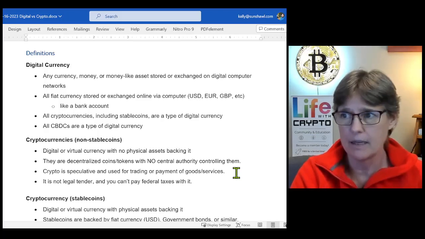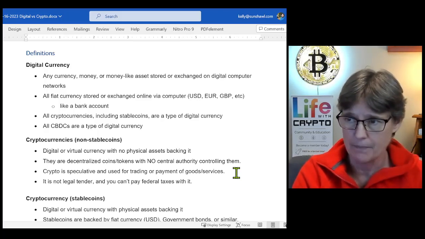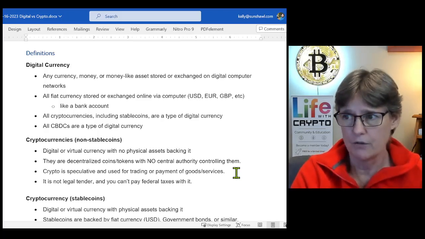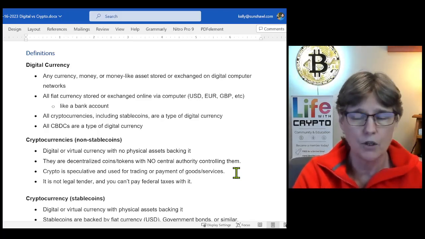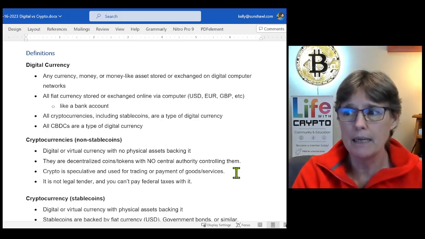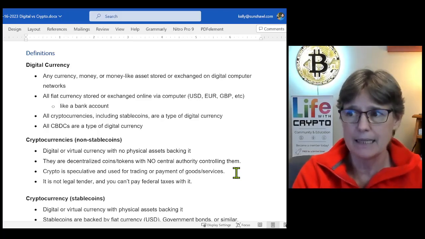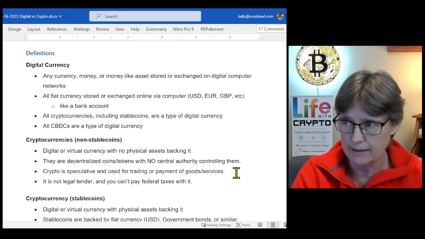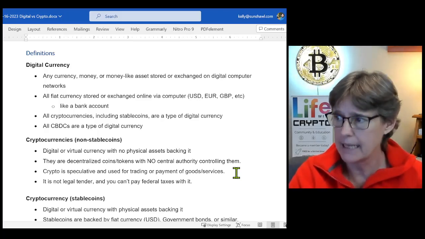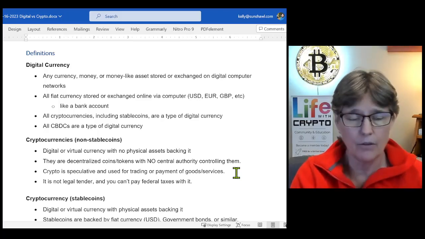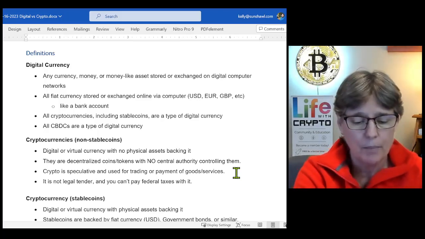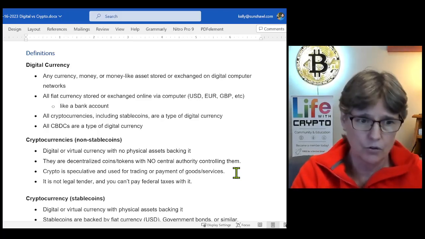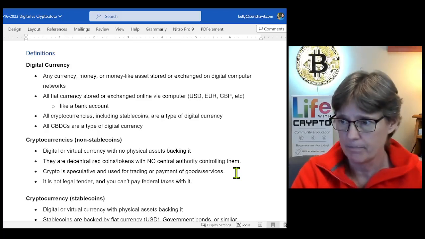But there's another CBDC that I've recently learned about, and I'm going to call it the QFS CBDC. This is also called a digital fiat currency, and it is issued by the Quantum Financial System and controlled by the QFS Alliance. These CBDC currencies will be backed by physical assets such as gold, platinum, palladium, diamonds, oil, and other assets. The type of asset backing it will be determined by individual countries and the sovereign currency that they use in their country.